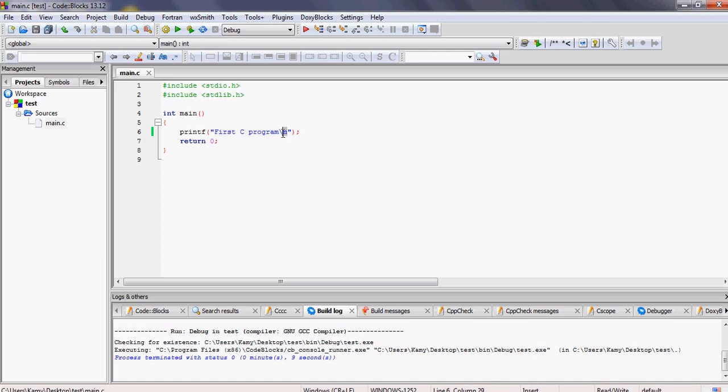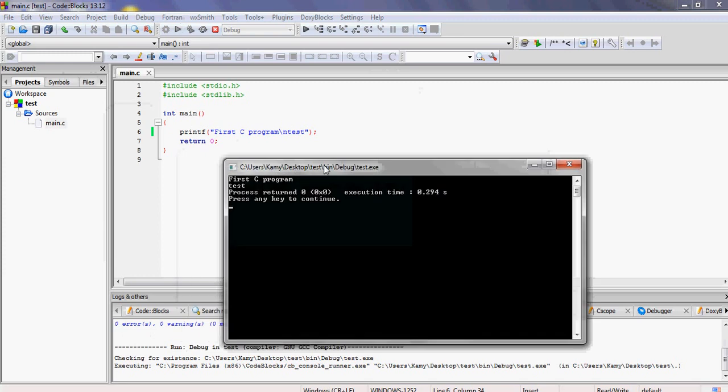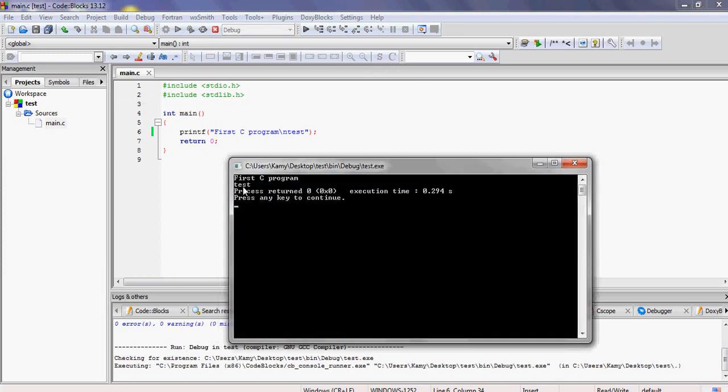Concerning the \n, it allows us to write in another line. For example, if I type here test and I save my file, compile it, 0 errors, run it, I can see that this word is written in the second line and not in the first line because of the \n.